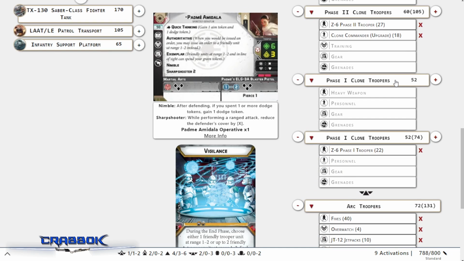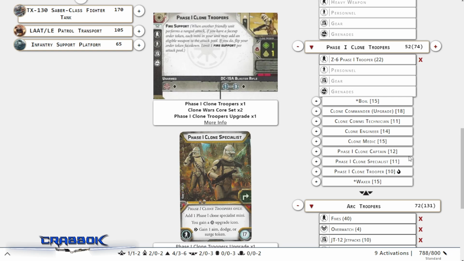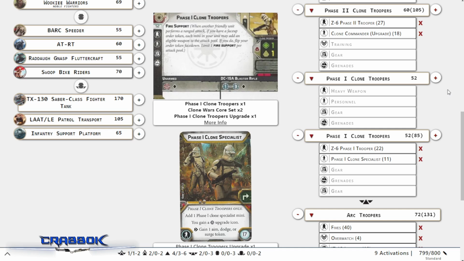I think what I'd rather do in this case is add an extra shooter. I can add a specialist here, an aim, dodge, or surge token. I think I'd rather just add the specialist. I'd rather get a whole other body and an extra free token that way. Yeah, I think that's what we're going to do.